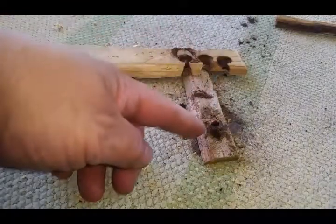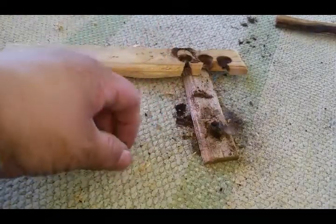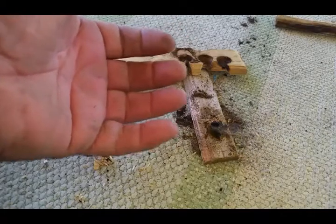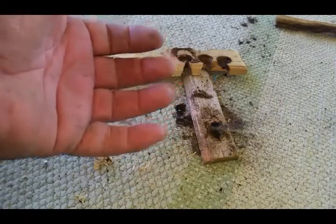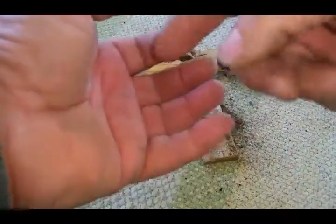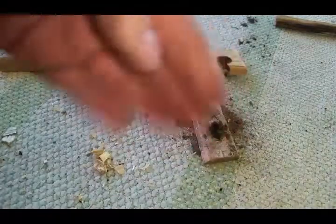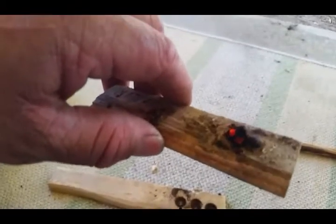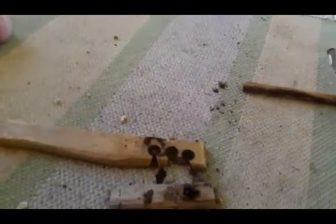And then you would take your tinder bundle, like leaves and some grasses, or you can get some fluff from a pussy willow or some jute twine, and have it all shredded up and put into a ball, and just put that in the middle and just blow that into a flame. Oh, see, look, I got a blister going on right here. Nice. But yeah, that's how you do it. Look at that bad boy. Oh yeah. That's how you do it, folks.